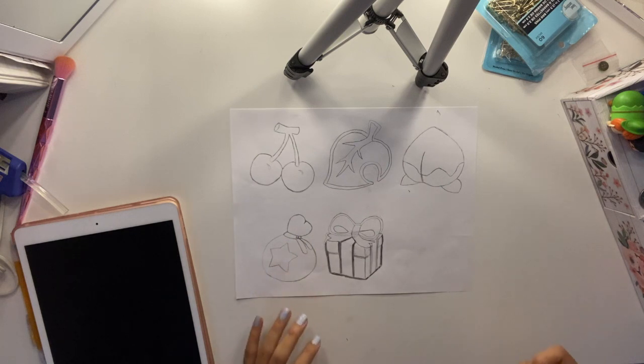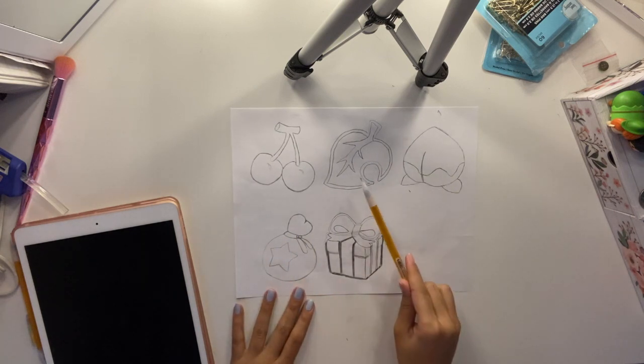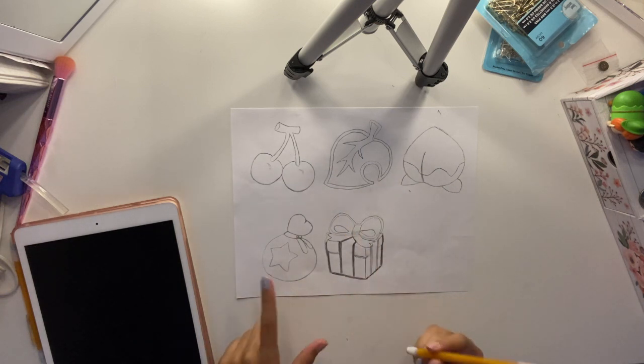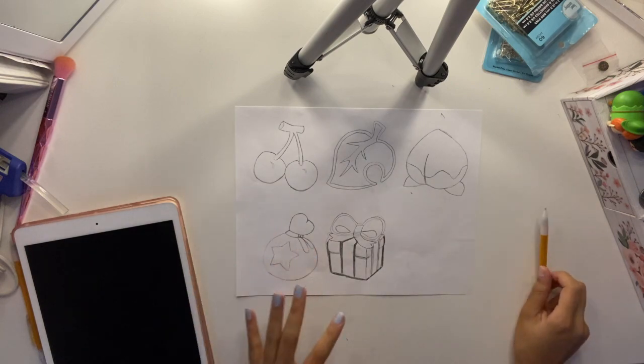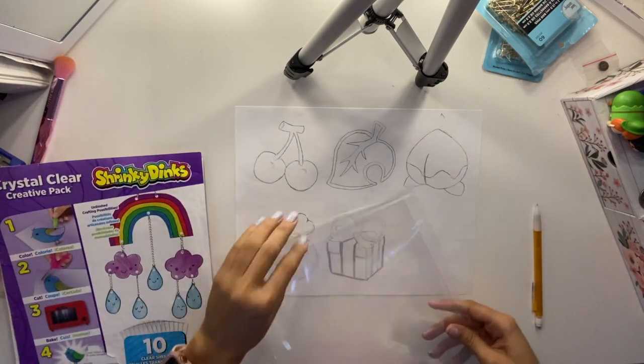Okay, so as you guys can see, these are different symbols I picked. I know a lot of people like the peach ones. I like leaves. My island has cherries. And of course, you won't all get that money and those presents. So I thought those were some cute ones to do. So now that I have my designs, I can go and grab myself one of these pieces of plastic.